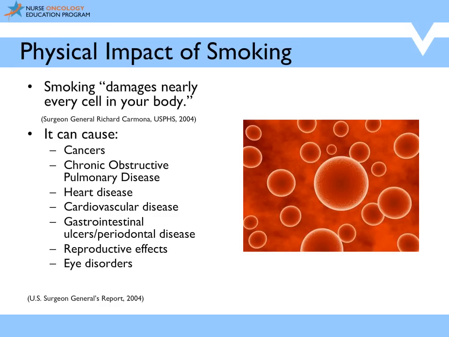Tobacco use can cause reproductive effects like erectile dysfunction in men, and this is an important fact to remember, especially if you work with adolescents. Tobacco use can cause cataracts. Because of the dangers that smoking causes to nearly every cell in the body, you can see negative impact on patient outcomes regardless of treatment. For instance, an oncologist's ability to treat a cancer patient optimally is diminished if the patient is a smoker.